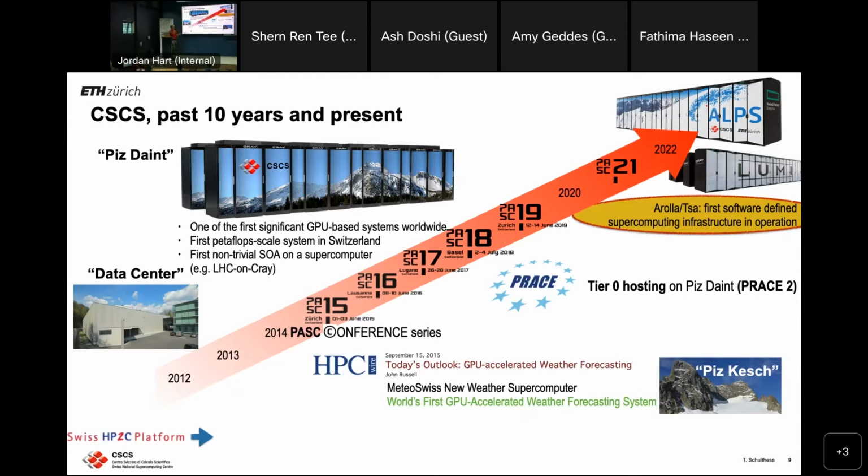Now, the key point here is, and I've said it before, that starting when I came in 2008, we always made a significant investment in application development. We started with something we called the high performance, high productivity computing platform, HP2C. For 4 years, we were asked to renew it, but we had to change the name. So we did PASC, the Platform for Advanced Scientific Computing. We've been continuing this all the way to 24, which is the current funding. I got the reviews already for our proposal, and I'm pretty sure we will get funded at least to 28. And this is a fundamentally key part of developing HPC as a research infrastructure.